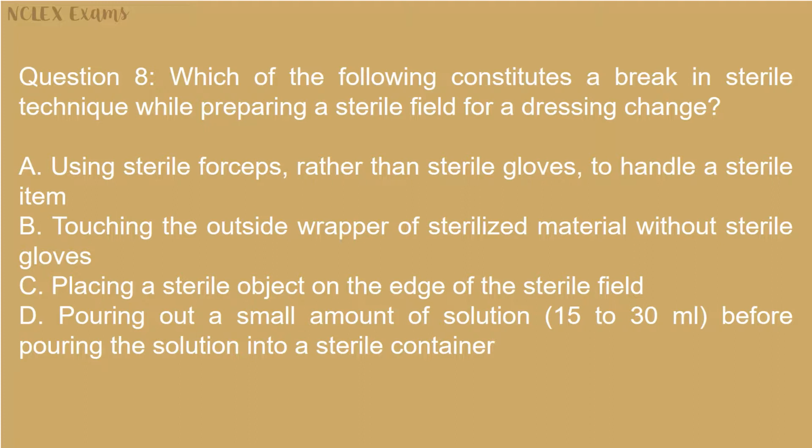Question 8. Which of the following constitutes a break in sterile technique while preparing a sterile field for a dressing change? A. Using sterile forceps, rather than sterile gloves, to handle a sterile item. B. Touching the outside wrapper of sterilized material without sterile gloves. C. Placing a sterile object on the edge of the sterile field. D. Pouring out a small amount of solution, 15 to 30 milliliters, before pouring the solution into a sterile container.